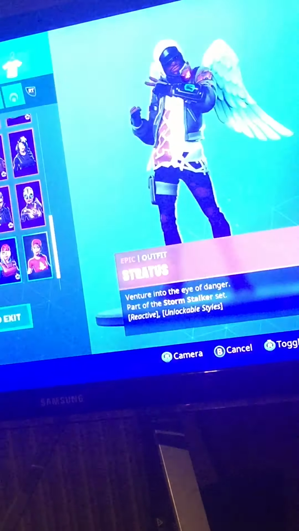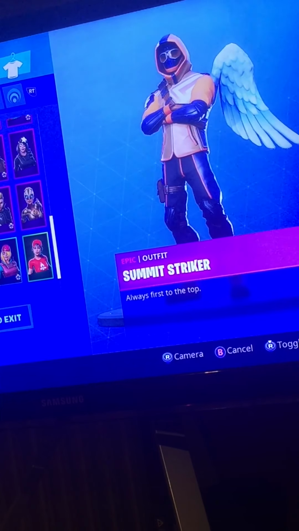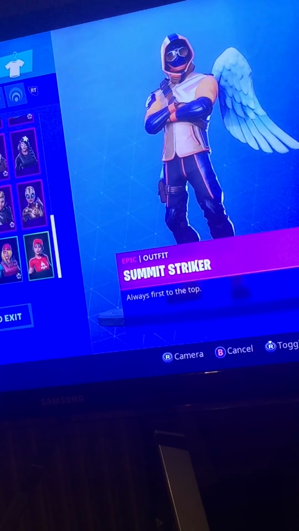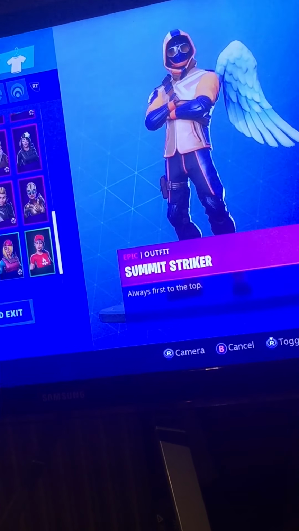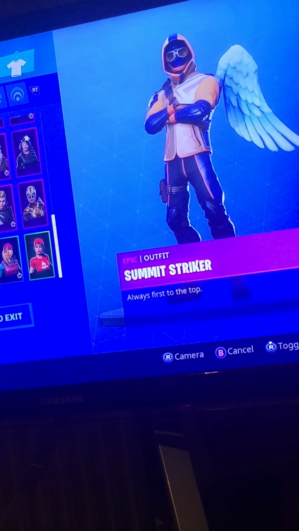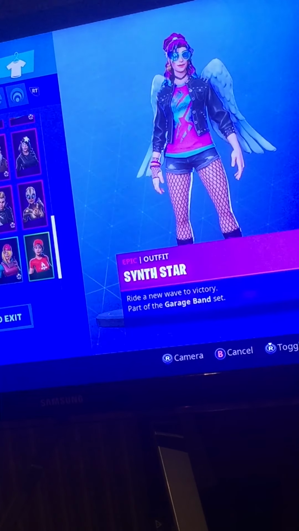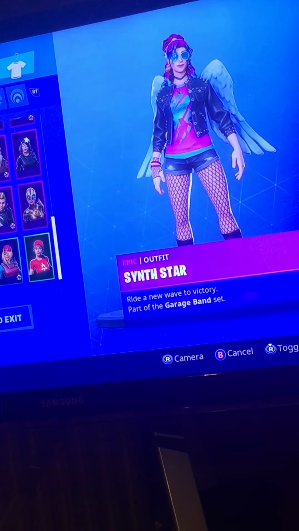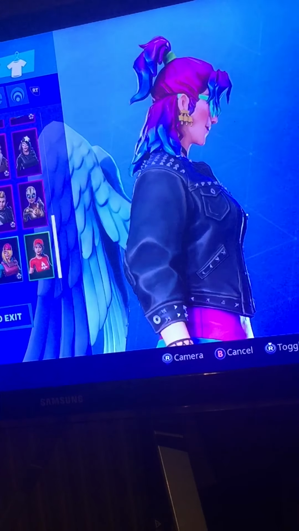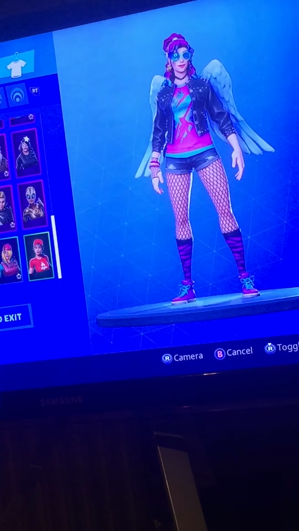Oh, I didn't mean to do that. Then we got Sonic Striker, which, believe it or not, this was the very first skin I ever got when playing this game. So that's pretty interesting. Because I used to use this skin a lot back then until I got Fate, in which case I used Fate a lot. We got Simp Star, which is another pretty cool skin that has like pink, purpley blue hair and a leather jacket.